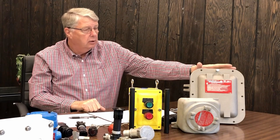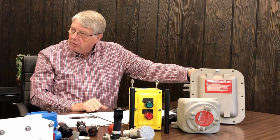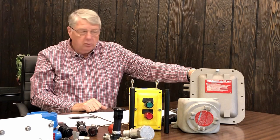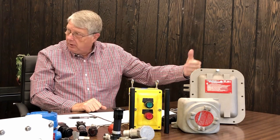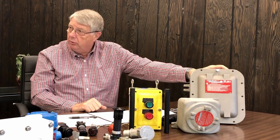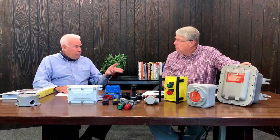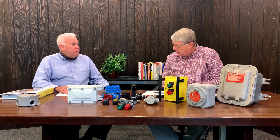You mentioned Atex — that is the international approval. What does Adelette offer on Atex? Well, we offer a standard enclosure approval, and we also offer a populated approval. So if the customer tells us what's going inside of it and we populate it for the customer, we can give them a full approval on not only the enclosure but the internal components. We can also give them a temperature rating on the enclosure, which is sometimes required with these types of products. They have a shop that assembles all of this, so they can get a full approval for international customers.